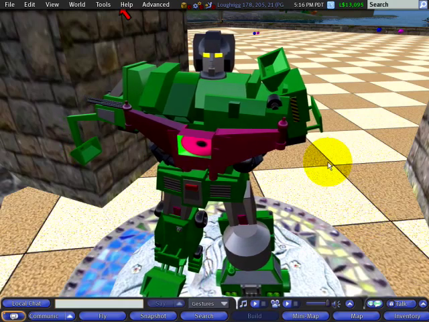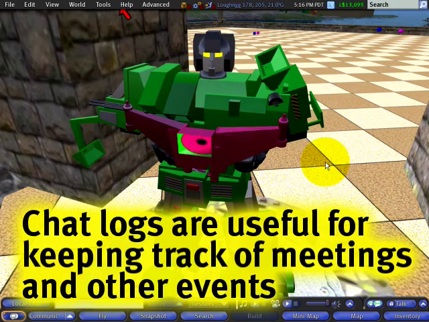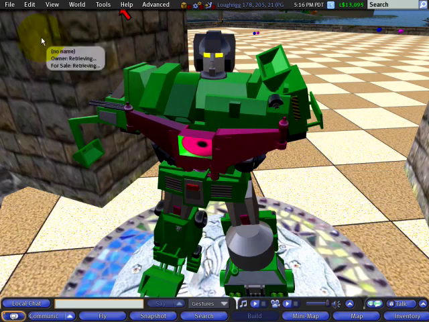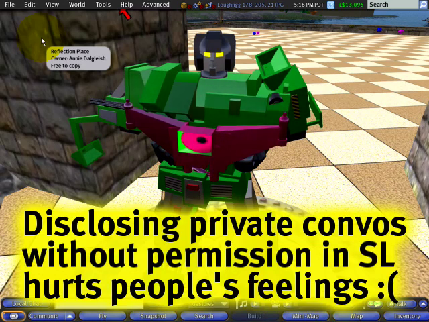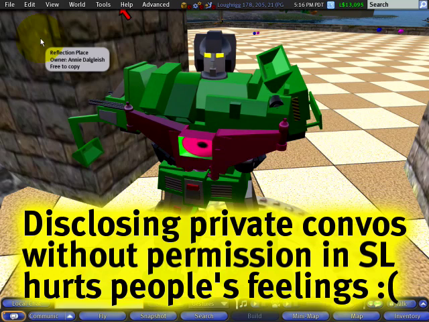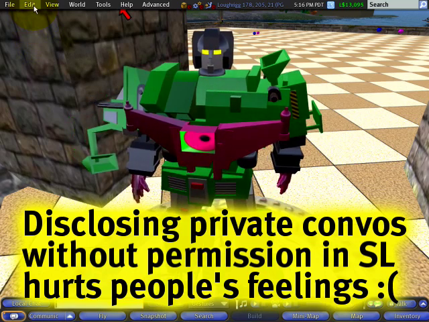I've had some good questions asking, where do you find the chat logs that you logged from Second Life? And before I continue, let me remind you that sharing conversations without consent, private conversations in Second Life, is a violation of the community standards. Please don't do it. Please don't send note cards around with those private chats. I don't want to see you get in trouble for it.